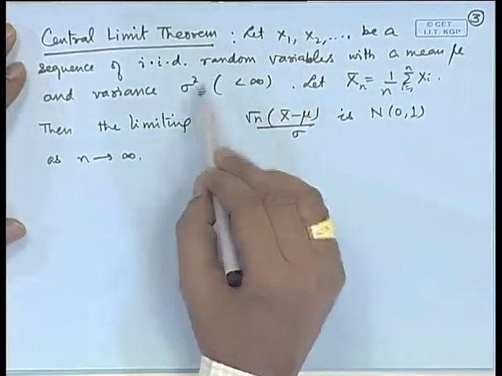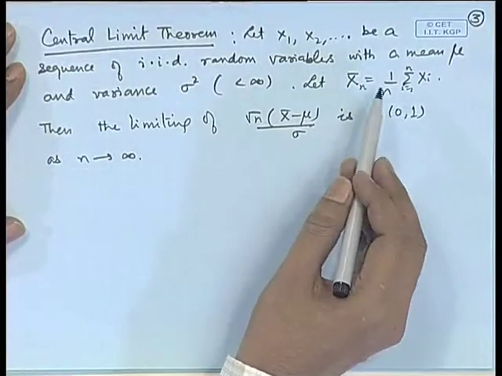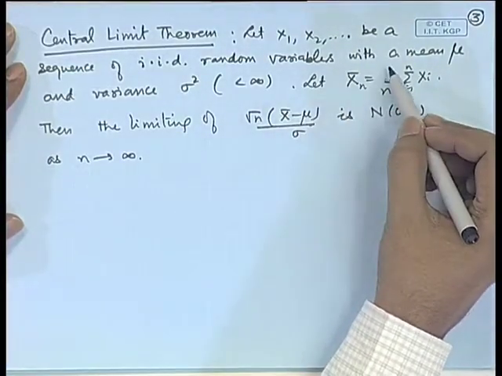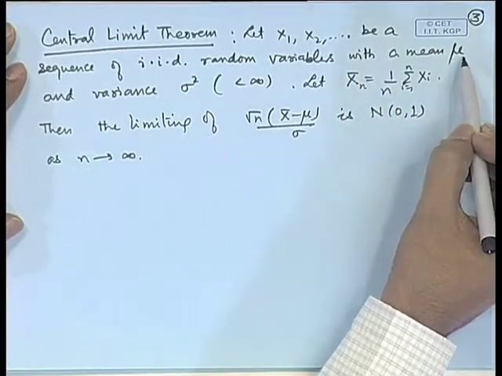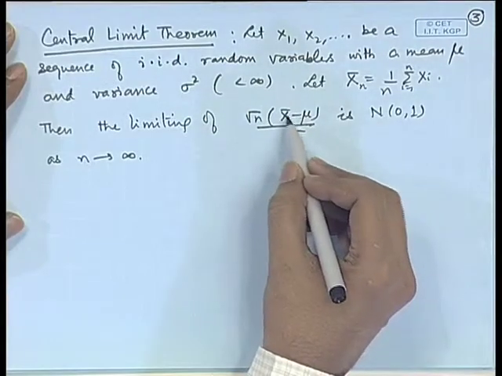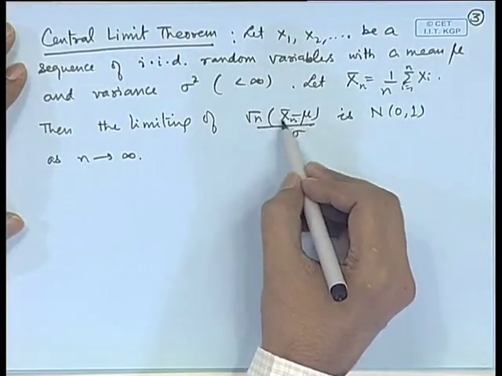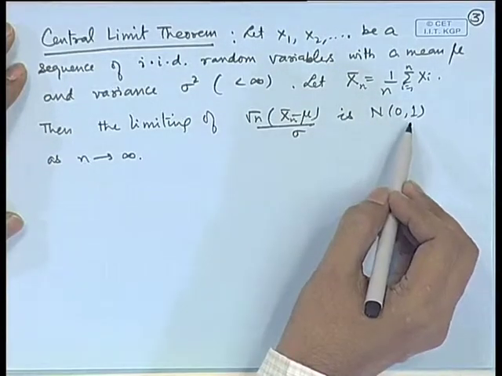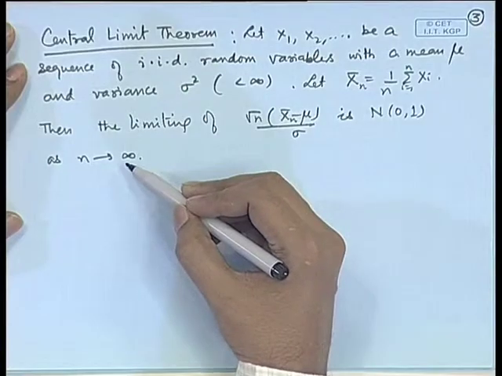Now, if we carefully look at the conditions of the theorem, this is pretty general. We are not making any assumption on the form of the distribution of the x i's. All that we are assuming is that the mean is given and the variance is given. In that case, the limiting distribution of the sample mean, after a certain change of location and scale, is standard normal, provided the sample size is large. In fact, this is the result which places the normal distribution in the center of statistical theory.